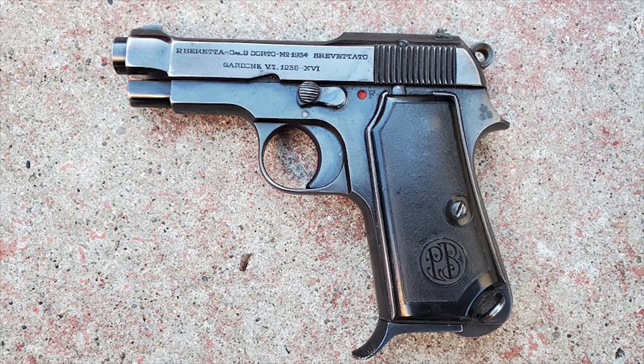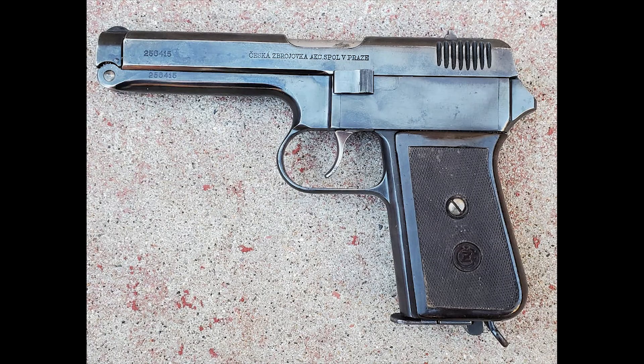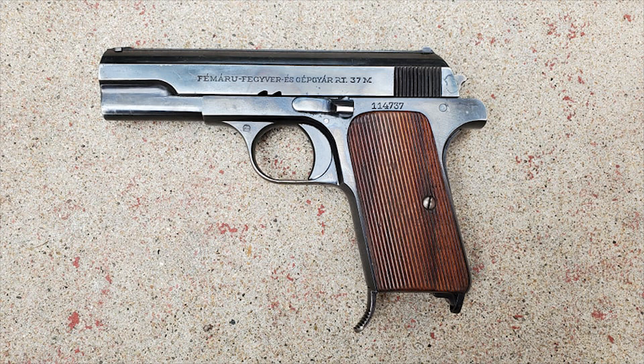There are a lot of militaries that had handguns in .380: the Italians with their Breda 1934s, the Czechs with their CZ-24, CZ-27s, and CZ-38s, and the Hungarians with the .37M. There are quite a few militaries whose main combat pistol was in this power range, and they don't get picked on at all for being in .380. But the Nambu gets picked on for having a cartridge in that power range — maybe because it's bottleneck and kind of an outdated design. Everything about this gun gets picked on.